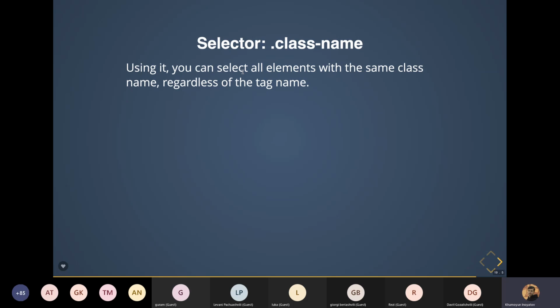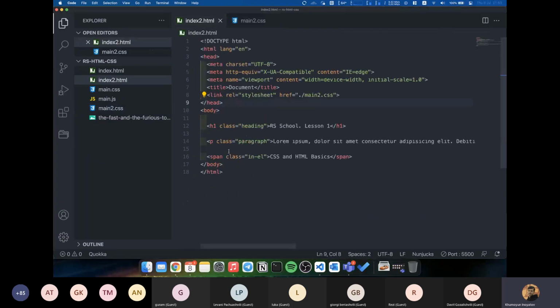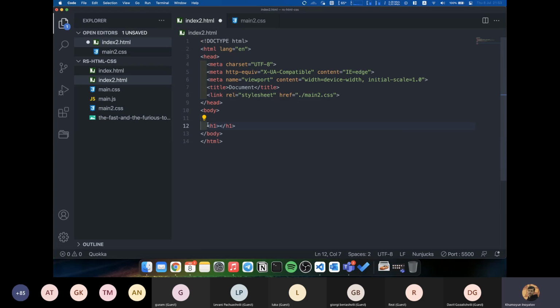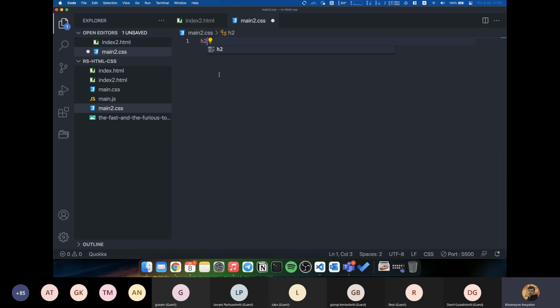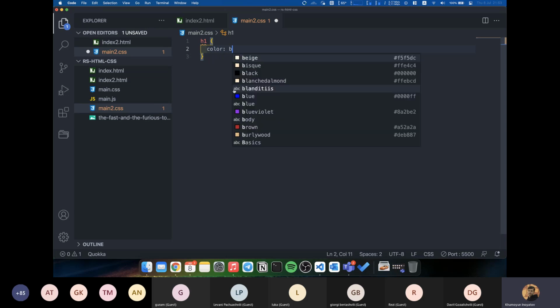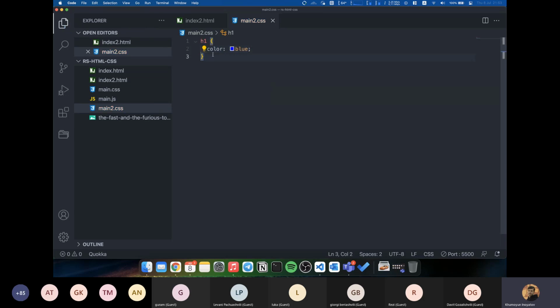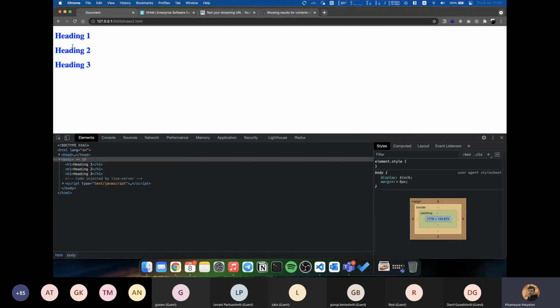But if you have, for example, three H1 elements, heading 1, heading 2, heading 3, and you apply the blue color to the H1 element, all of them will become blue.